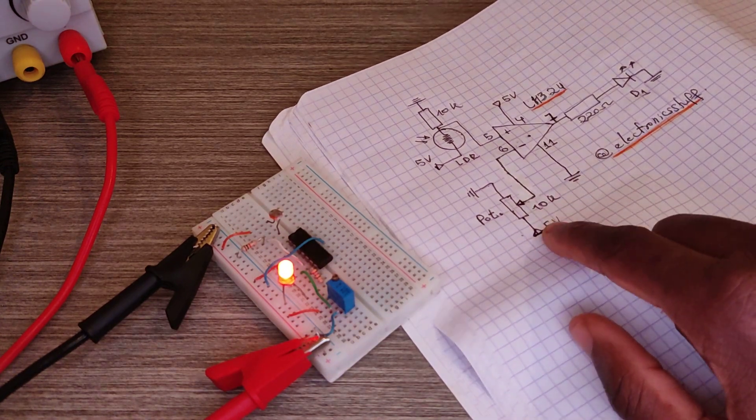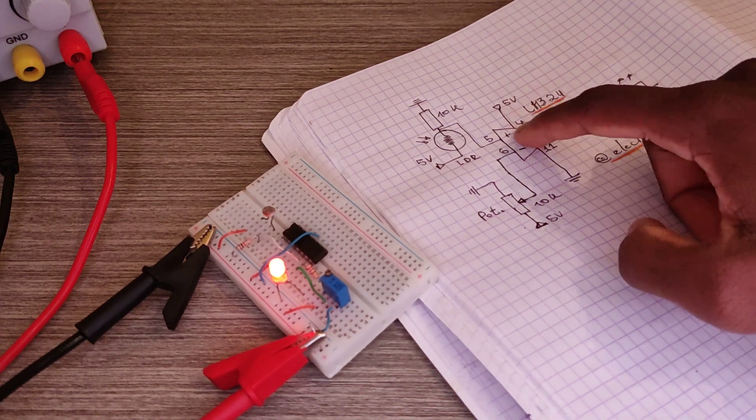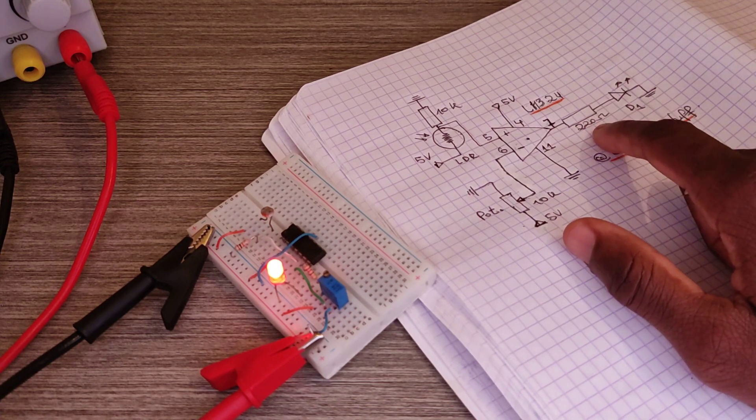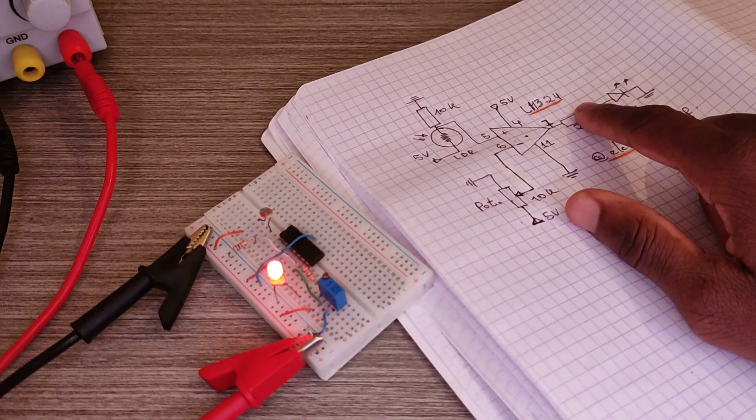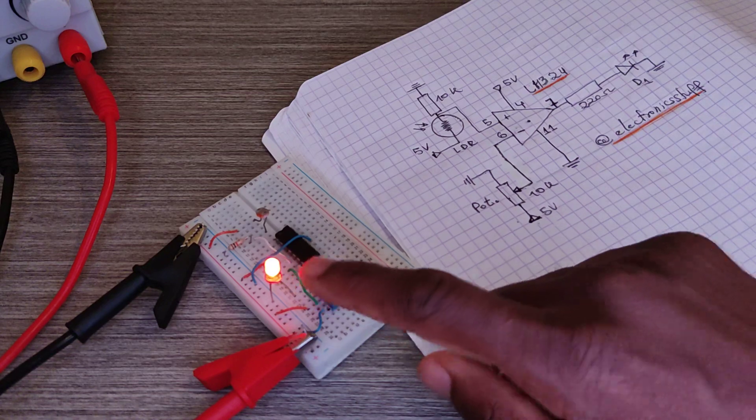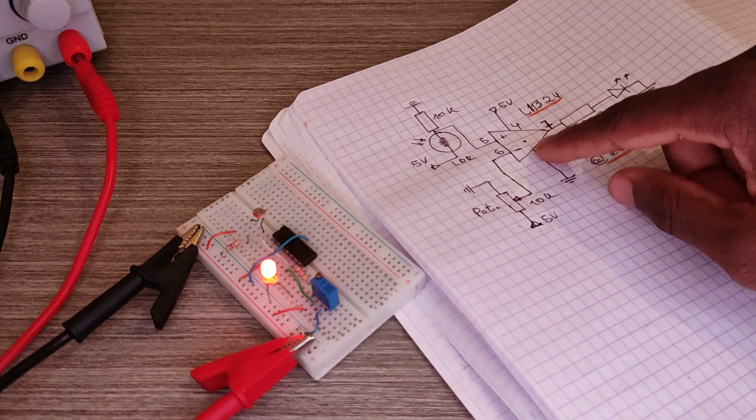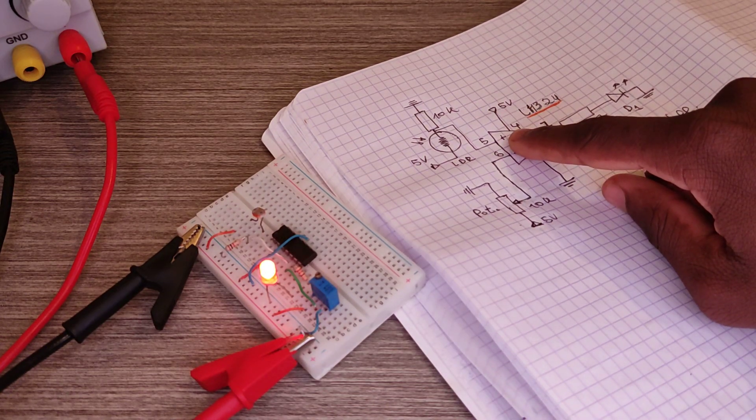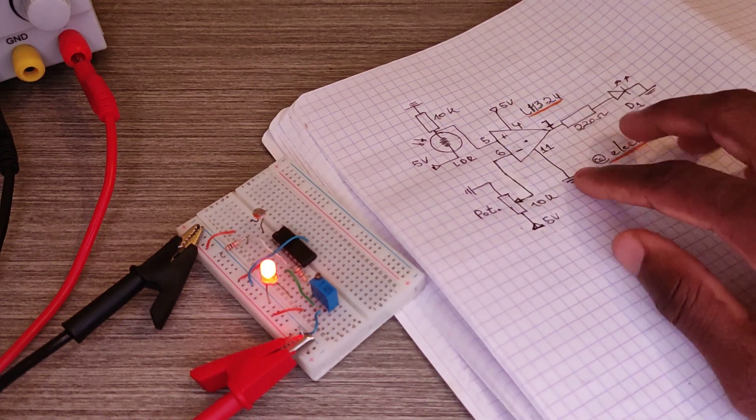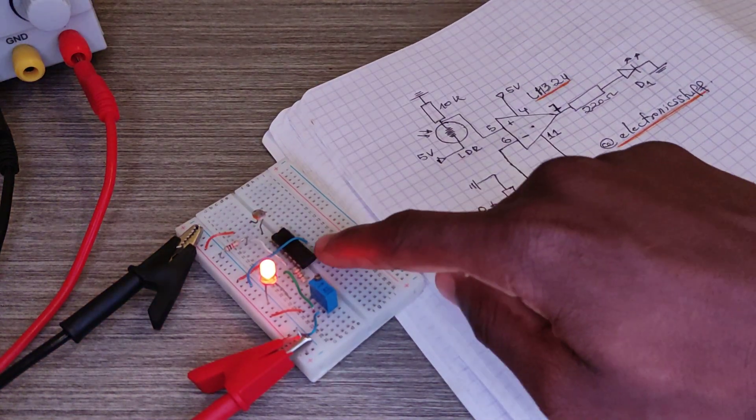Going to five volts, ground input pin, set pin seven with the current limiting resistor. The LED, the red LED, and here with the ground. Pin 11 and pin 4 is to feed the IC.